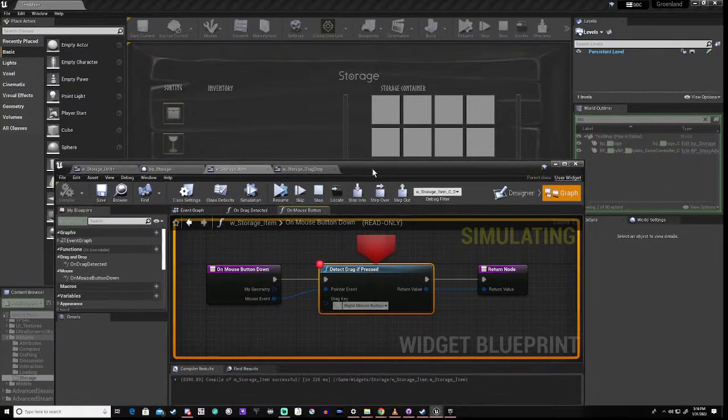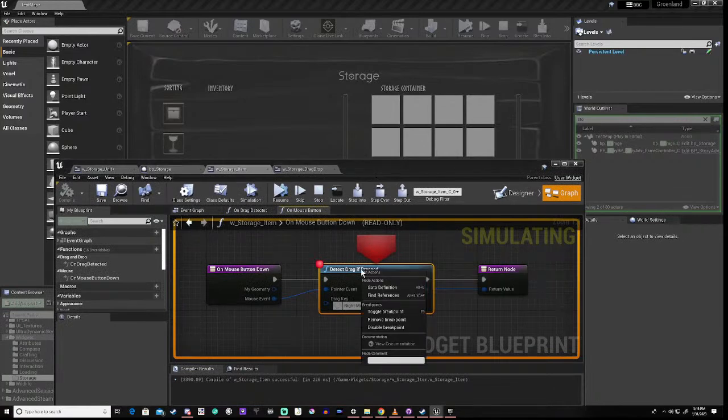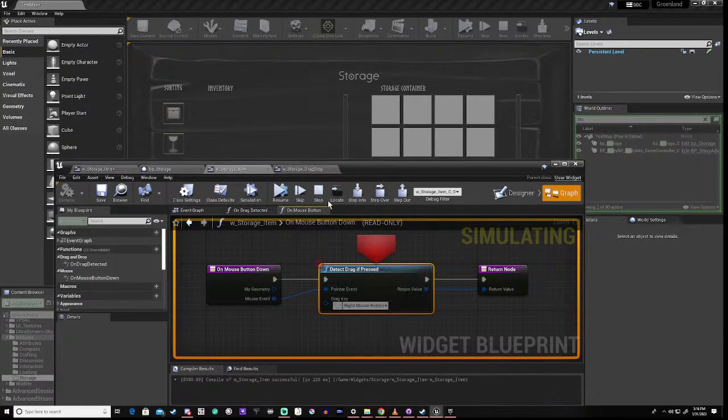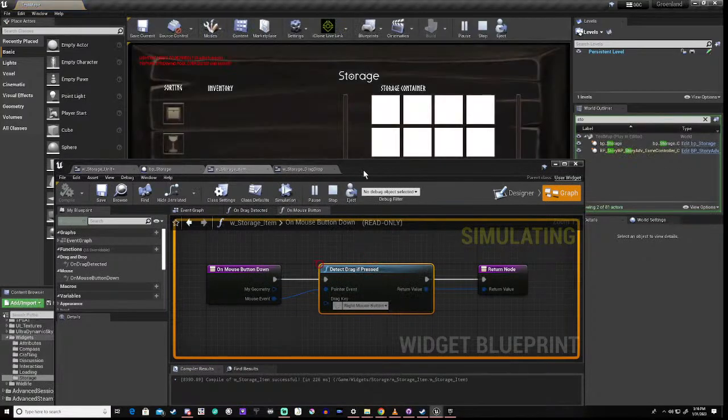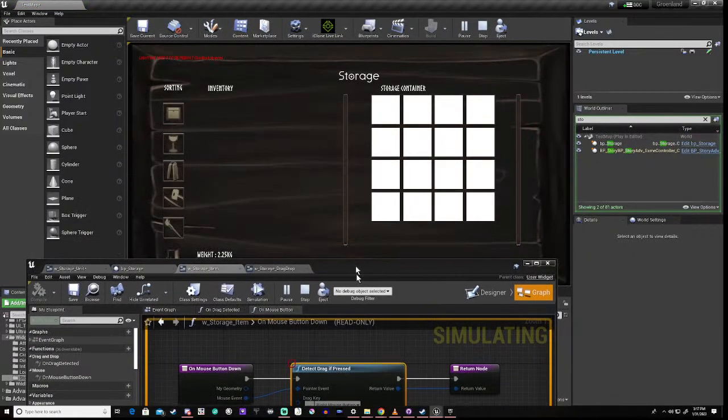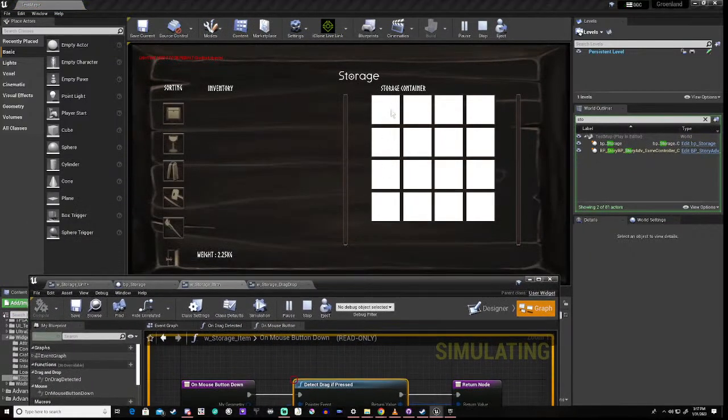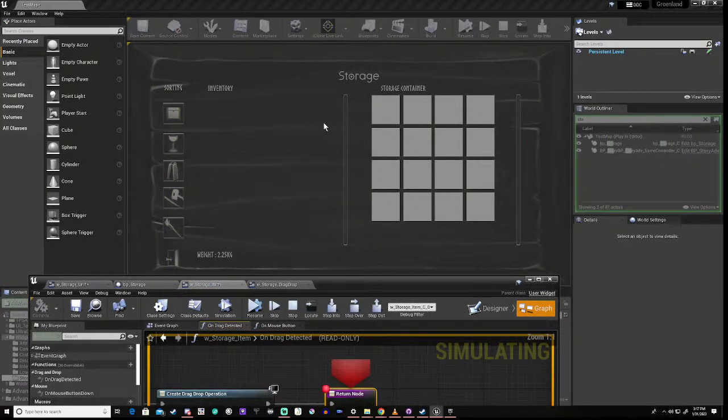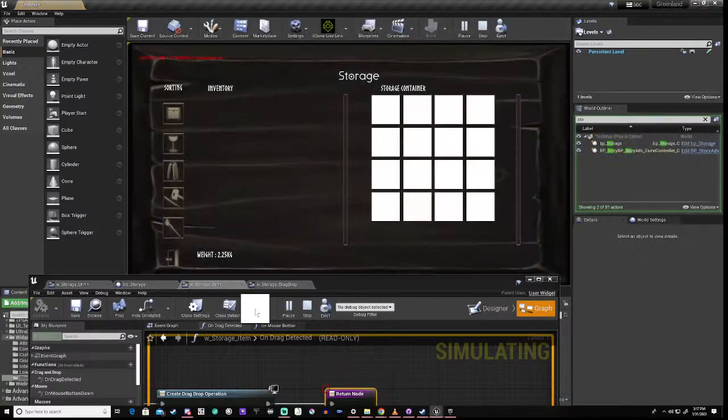That worked on the middle button, guys, not on the right button. Ah, it's working right now. So all of a sudden it's decided to start working.